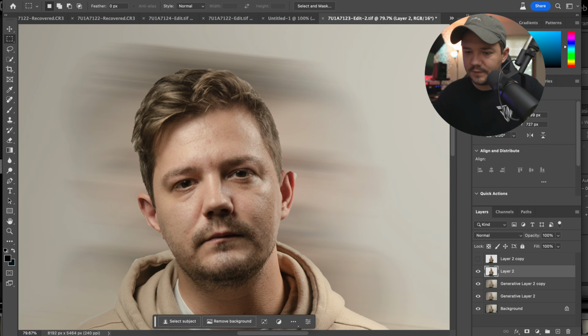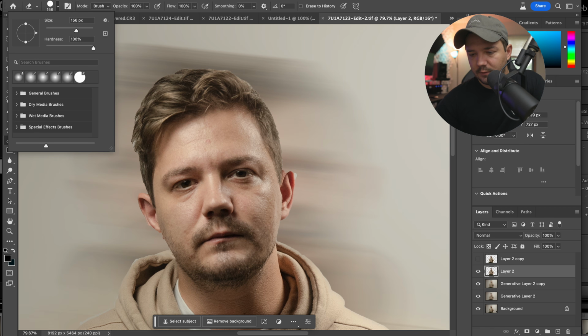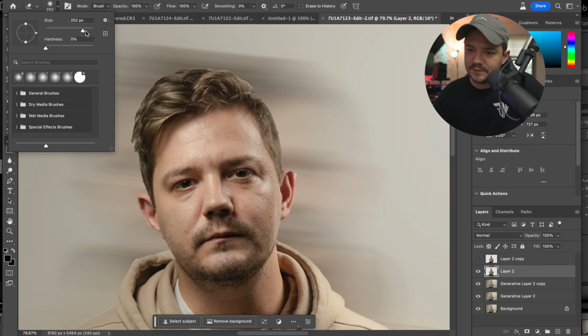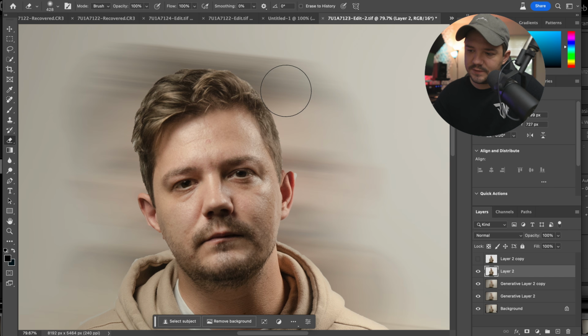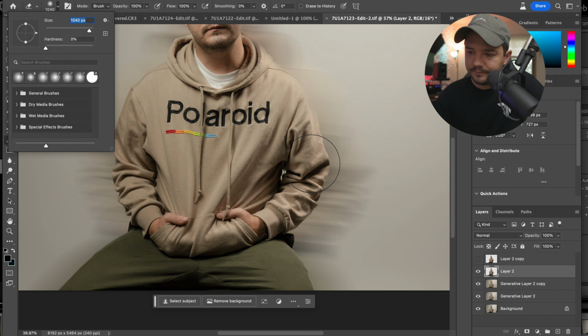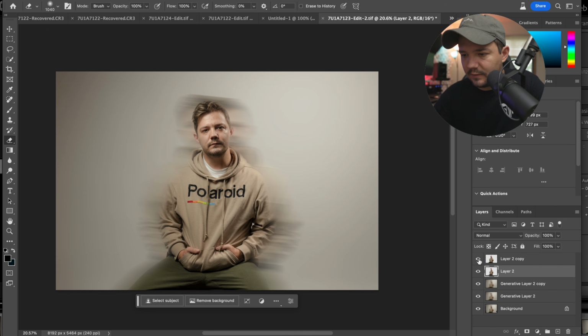What I want to do is take the eraser tool, and let me bring this down a little bit so it's not as harsh. I'm just going to change the size a little bit to what we want it to be, and then I'm going to start to brush away the edges so that it's kind of blending in with the blur, making not such harsh lines in myself. Let me double check that.